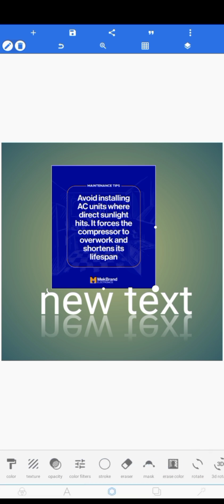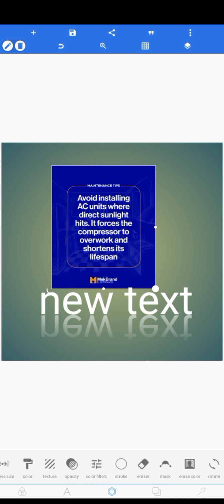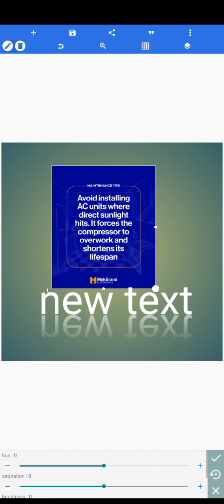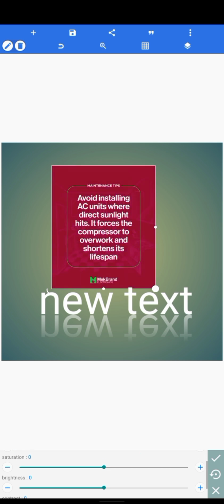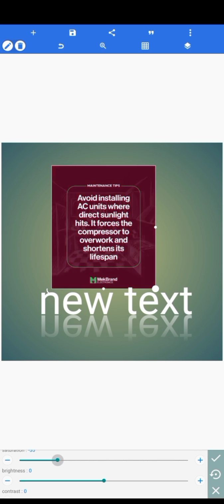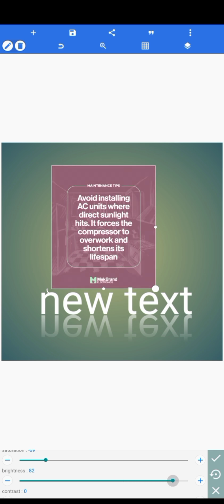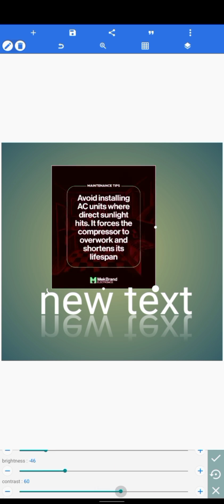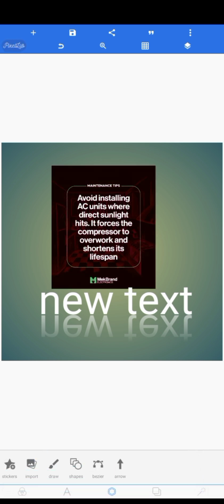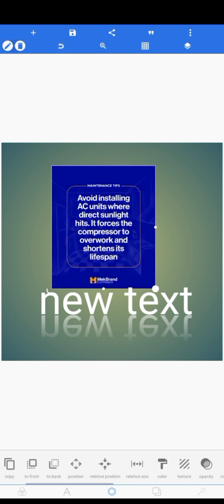You see stroke, you see color, you see opacity. So let's talk about color filters. Color filters help you. I'm just going to play around with that. Change the hue for the particular image you brought in. Okay, see what's going on there. And the next thing it does, increase the saturation of that particular image. Also the brightness, also the contrast and all. So just selecting all of this gives you what you want for that particular image, not the entire design right now. That particular image you brought in.